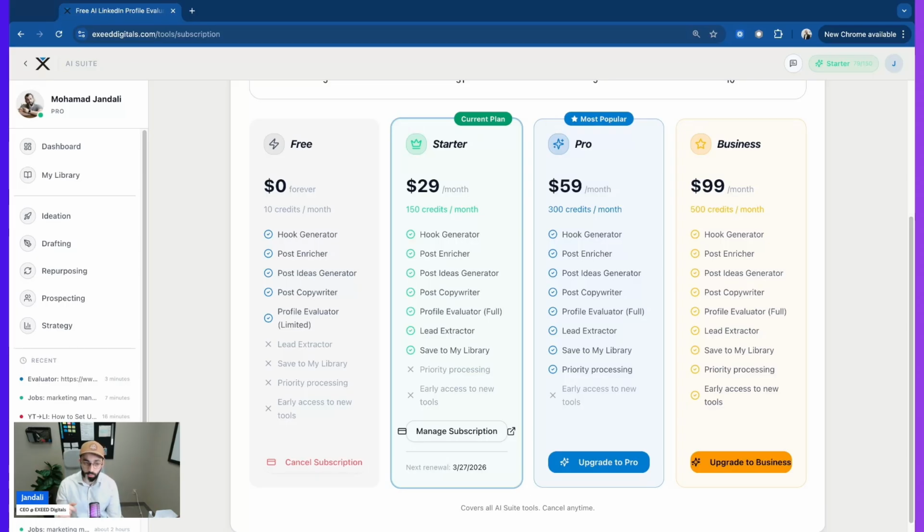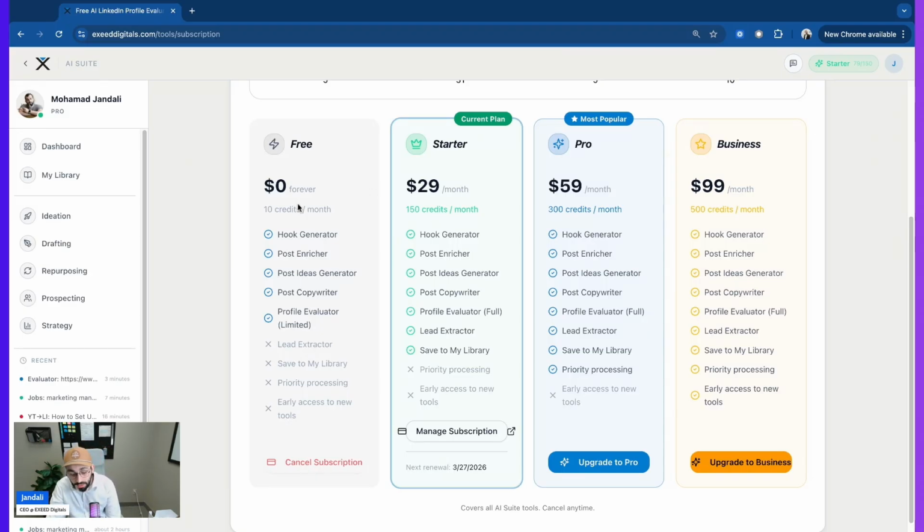However, some people, or you might be among those, want to use it a lot because you have a lot of content, or maybe because you're managing other people's brands. If you're managing other people's brands, or if you're posting heavily, or if you're using it for sales and prospecting or for finding jobs, that's going to cost you credits. And so I don't think the starter would be a good option. You could try it first. You could see if it's good.